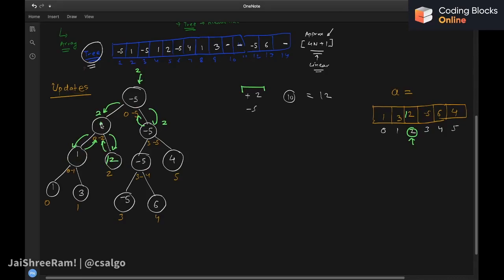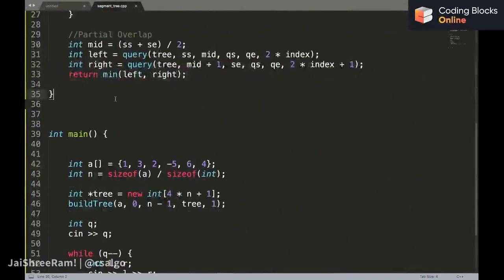So this node will still remain 1, and when we come back to this particular node, the minimum from the left is still 1 and the minimum from the right is minus 5. So we say, okay, this minimum is still minus 5. Now you can see how we are able to perform this update. While doing an update, you will basically do a bottom to top thing, and during this process, some of the nodes may get updated, or all of the nodes in the path may get updated. Okay, so that's the whole idea of doing an update. Now we will see the implementation. Okay, so let's go into the code and write a function.